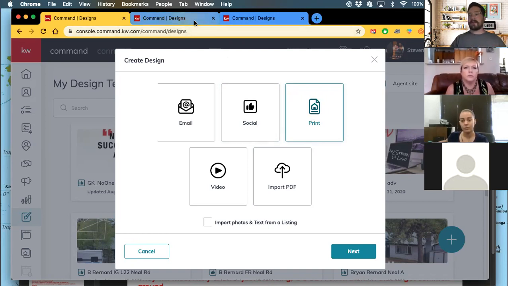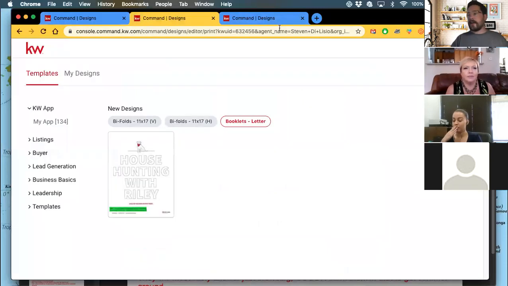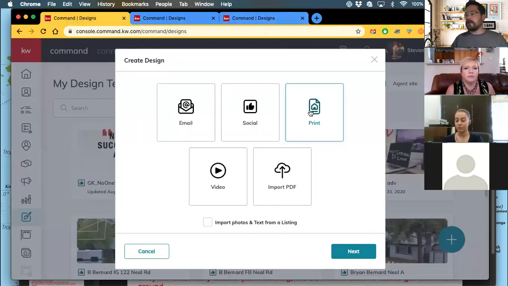You can see sometimes I open multiple tabs, so be careful with opening too many when you're using the designer. If you've ever gotten the overload where it just breaks down and says, "Aw, snap," and it doesn't work, it could be because you're running too many designer pages and Chrome doesn't like that many cookies running, so it sometimes will kick it out. So be careful. But I do this a lot, so I can quickly look through the templates and get exactly what I want, because there's no reason that you can't use a print design for social media.